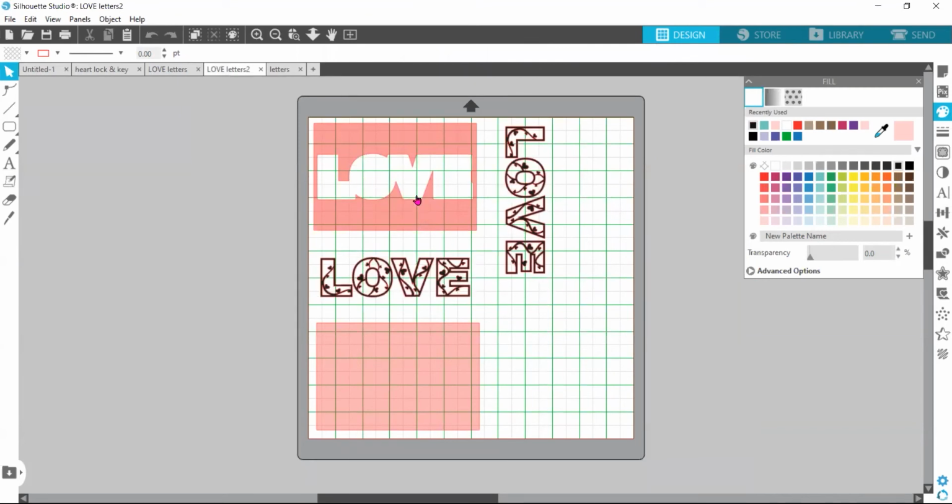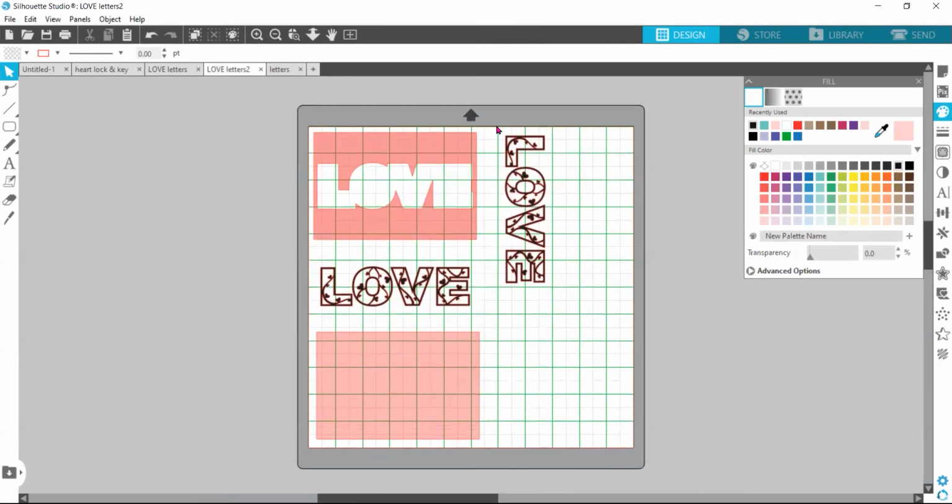I cut this out of pink. I cut this out of pink. Let's see. I have it sitting here in front of me. Yep. And then I cut a little bit out of red. And the way I did that is, this is 6 inches right here in the middle. I put a 7-inch piece of pink cardstock on this side. So it was 7 by 12. And then I took a 2 by 6 piece of cardstock and I put it on my mat here.